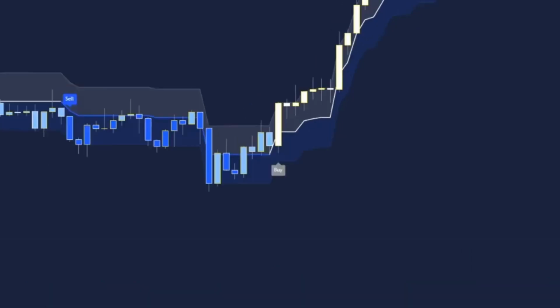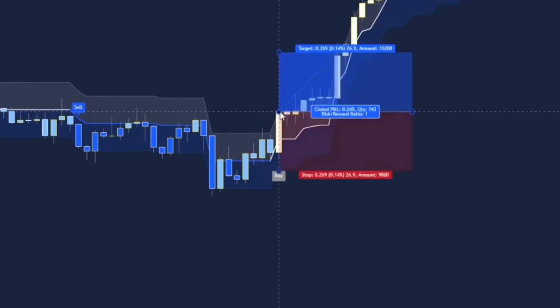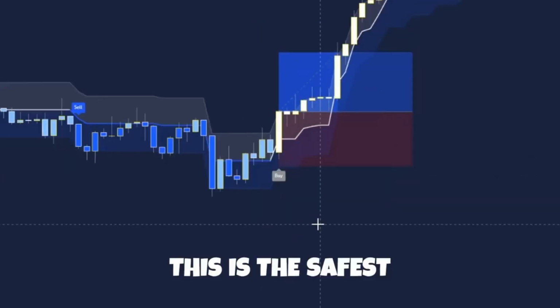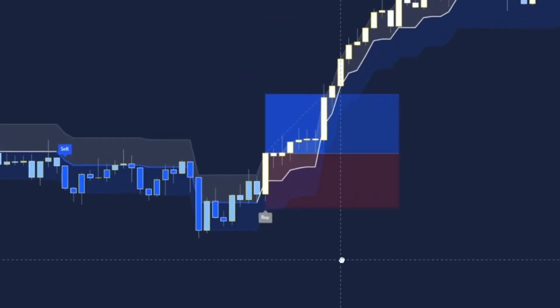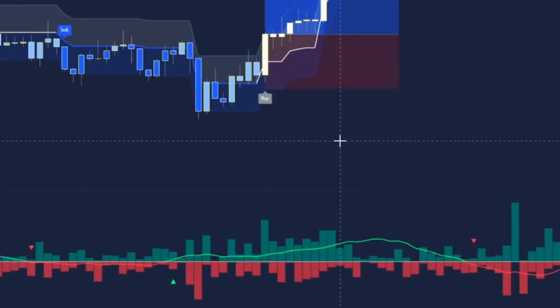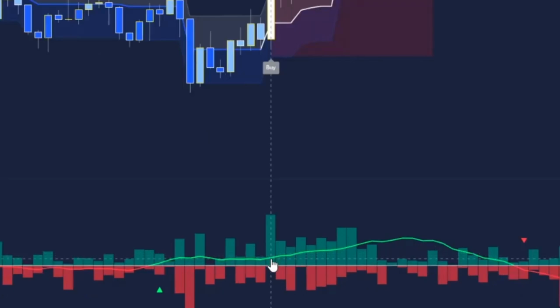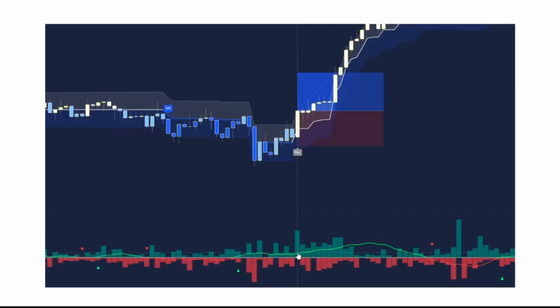Once we have our buy label, we move to step 2. Step 2 is to enter the trade and place the stop loss at the far side of the range filter line, so underneath of the buy trade. This is the safest stop loss point for entry. Step 3 for this strategy involves the Time Relative Volume Oscillator indicator. Now, at the point of the buy label painting, there is a very high chance that the relative volume smooth line will be green. For a buy, we must see the line fully green, but that isn't the step 3.